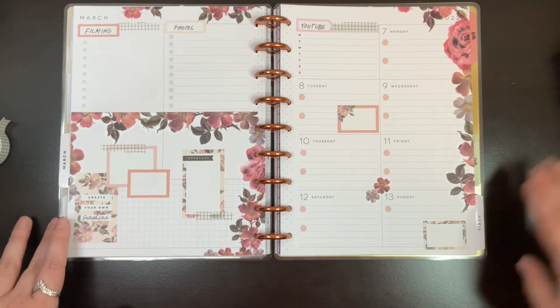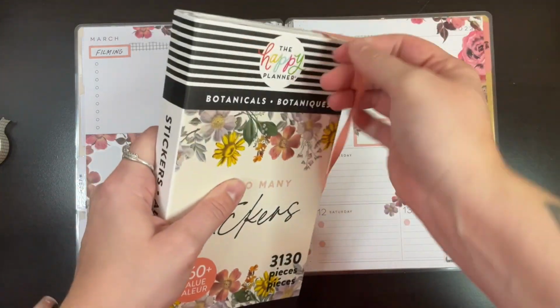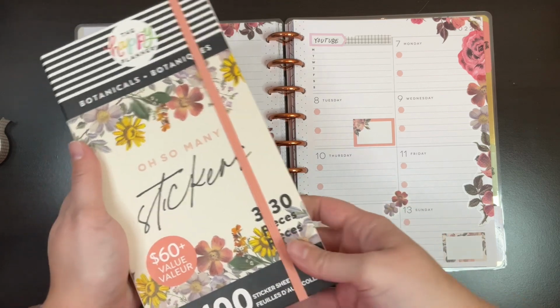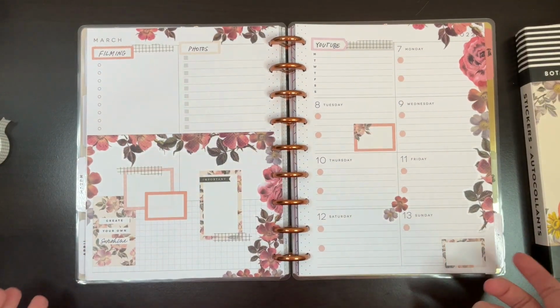Ooh, that looks pretty with those discs. Okay, there we have it. My social media spread. Yikes. Using the new Botanicals Floral So Many Stickers, whatever you want to call this, Megabook.